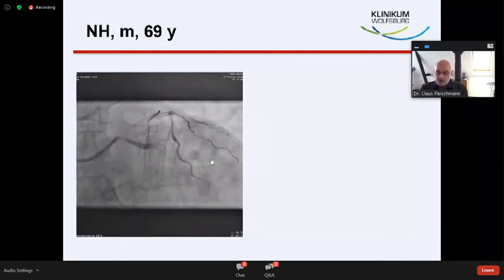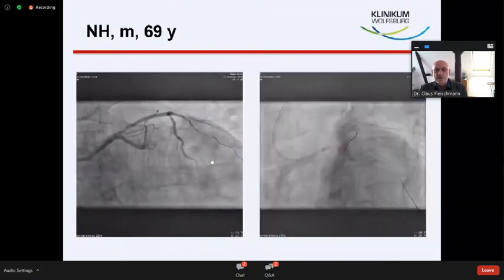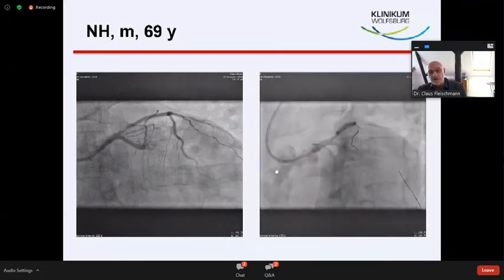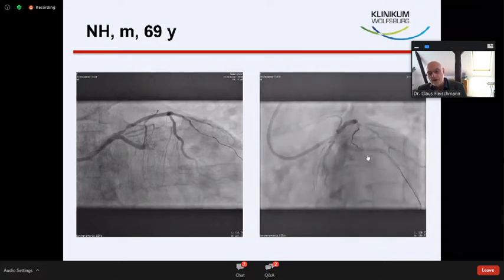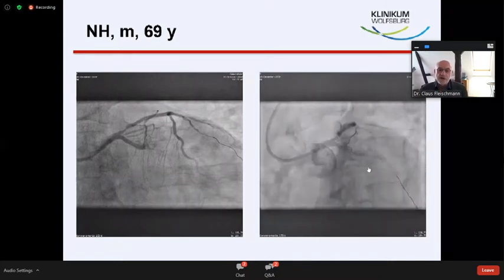reassuring. So we have a good start with a little bit luck, but we did want to wire both arteries intentionally. So it was not very difficult to get through the circumflex occlusion. We have a high-grade lesion now, but we have flow, not TIMI3, but TIMI2. We can see the course of the artery. We can see the short stenosis, not much thrombus, so no thrombus aspiration required.